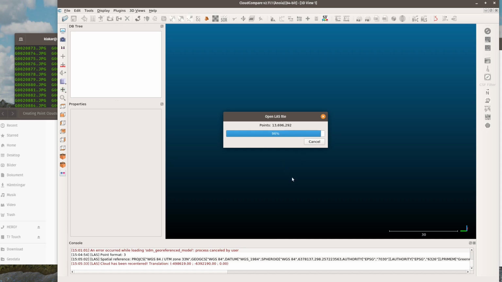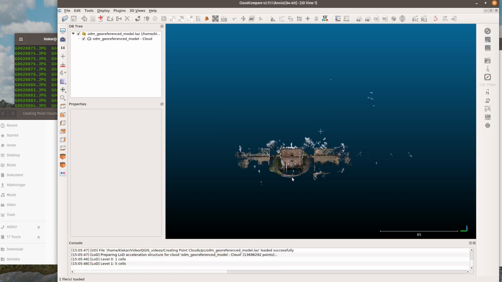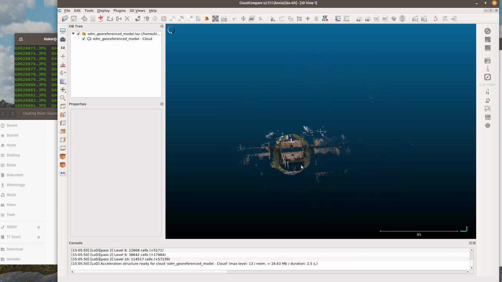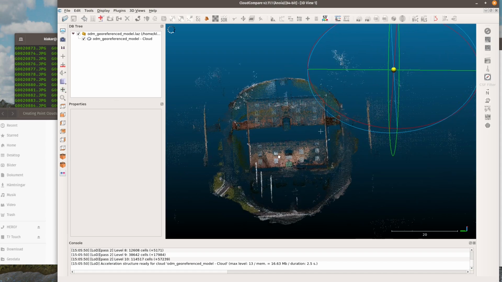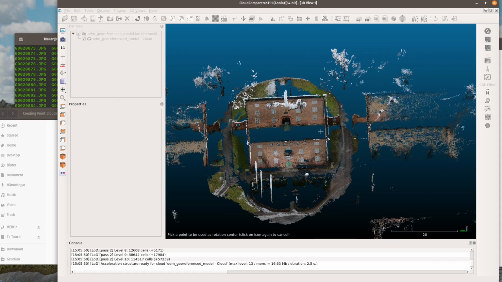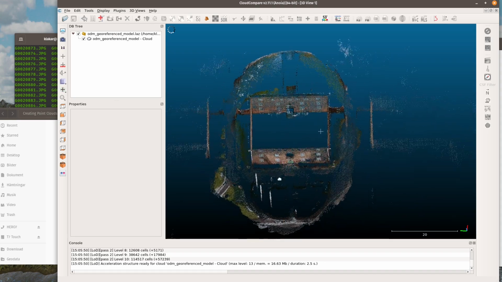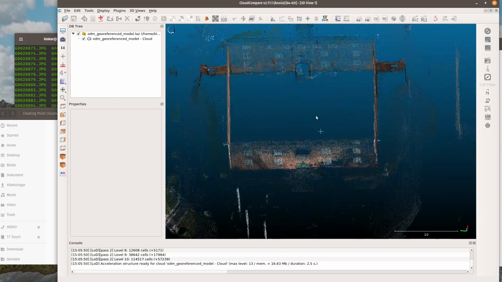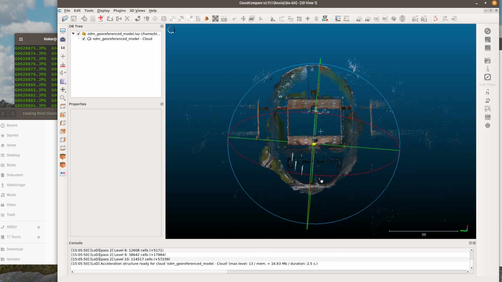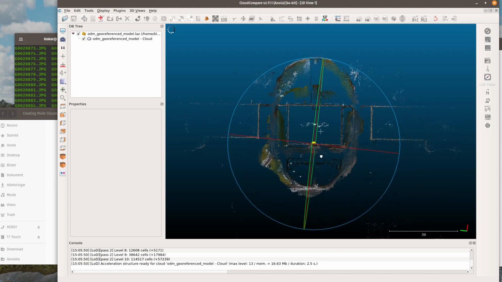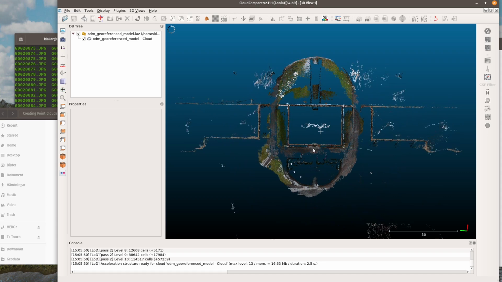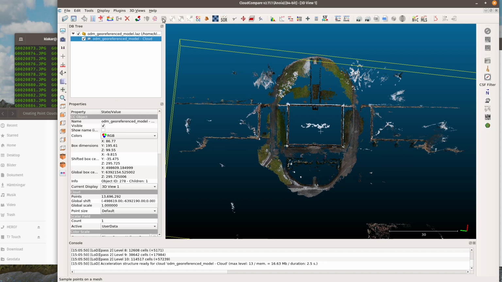Let's just wait a minute. And here we go. So let me just set a new point of origin, like that. I want to clip this. So I select the point cloud and I use the clip tool.